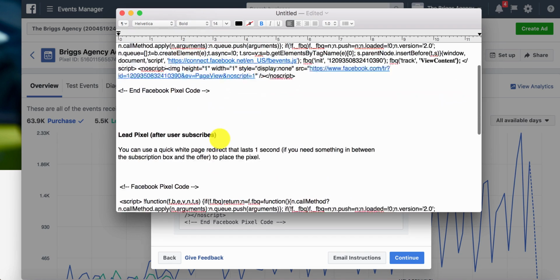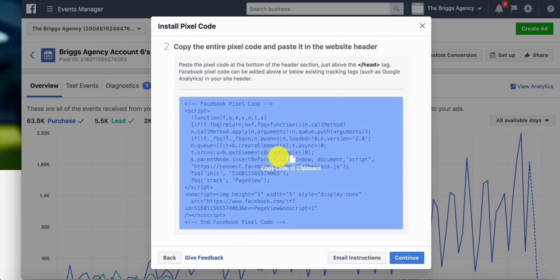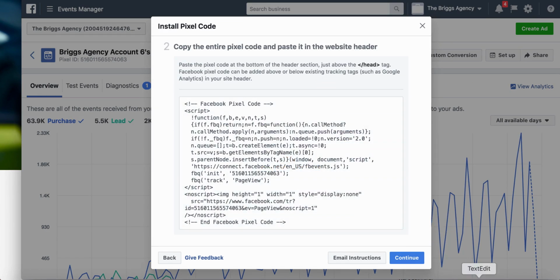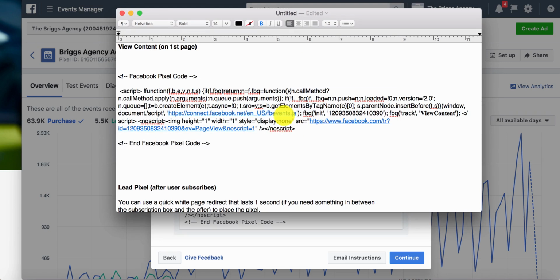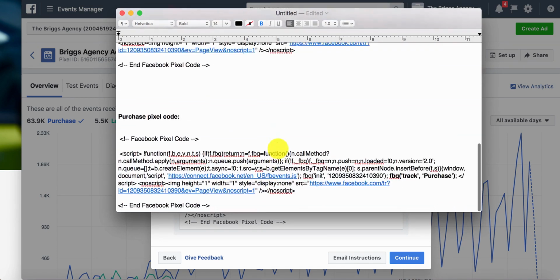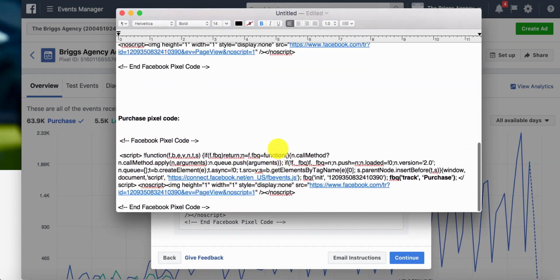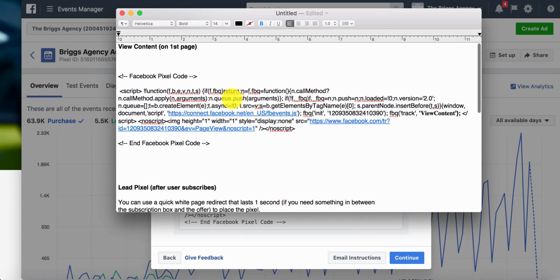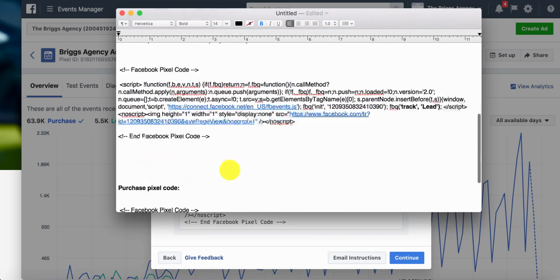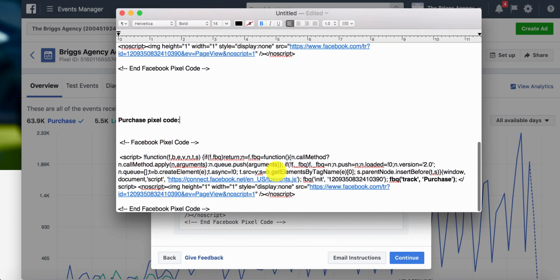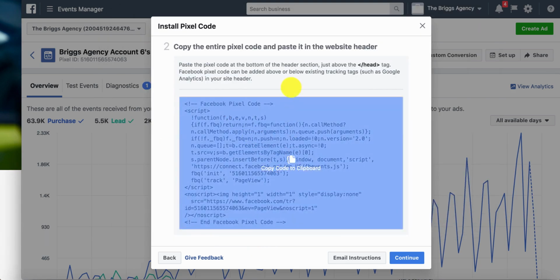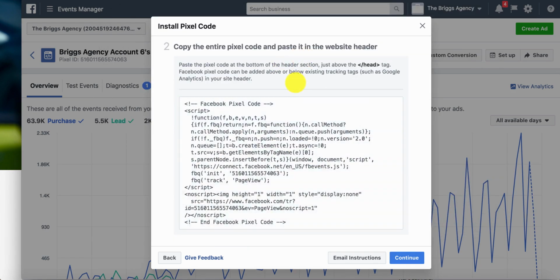All I did here was copy the code from Facebook for the pixel, and I just put the code on this text doc 3 times. See all this code? It's not 3 different codes. This code, this code, and this code is the same. It's the same code that I just copied from Facebook. Okay.